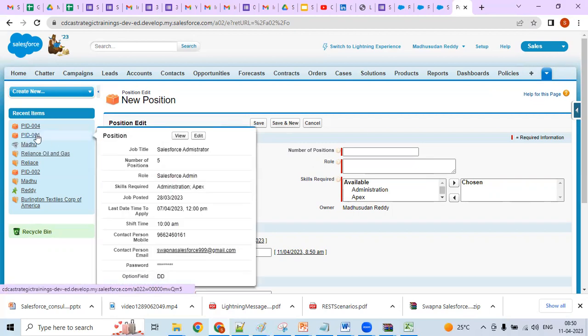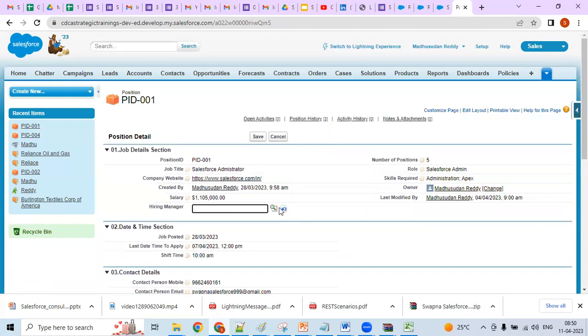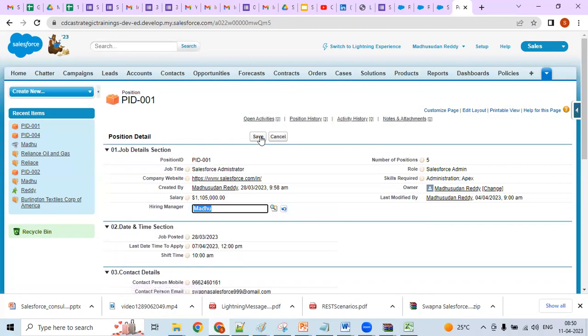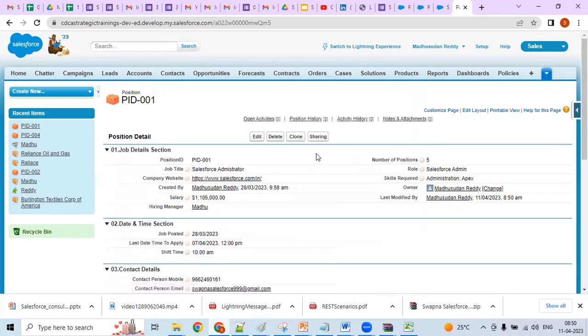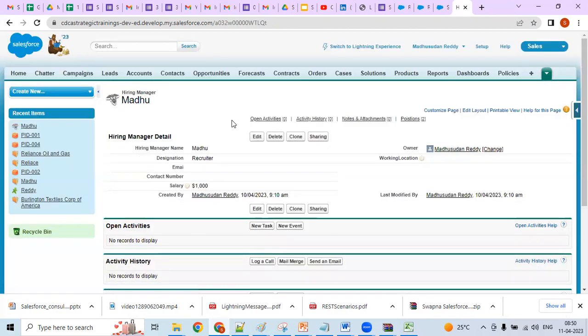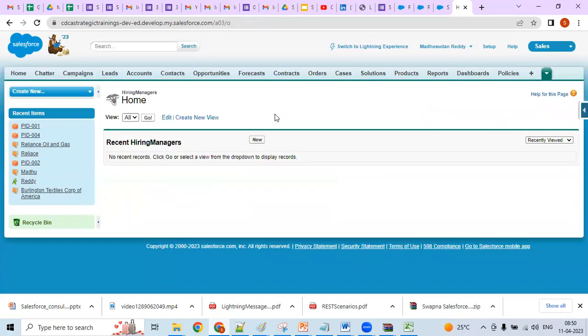I want to check one more time, reconfirm. I want to give hiring manager, search, module, save. For PID 1, I have given. Now I will delete Madhu. PID 1 we have to see.